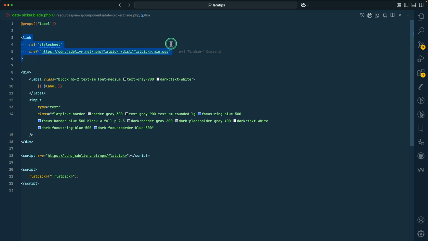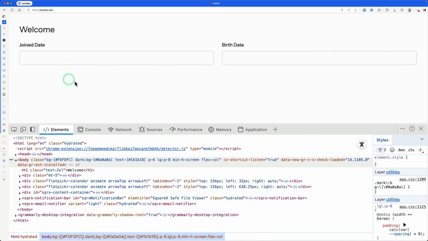So here, the date picker looks like this. We have a link, and this is the link to a flatpickr library. And this is the script. And here is the code to show the label and the input. And this is how we initialize flatpickr. So this class is present over here, and we can initialize it by passing the class name or the ID name like this. And it will convert this input into the date picker, which you can see here.